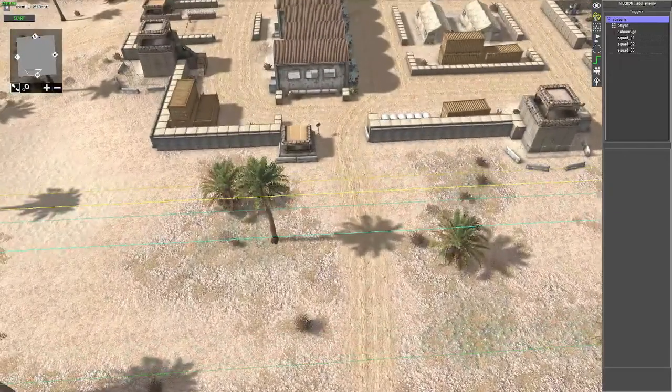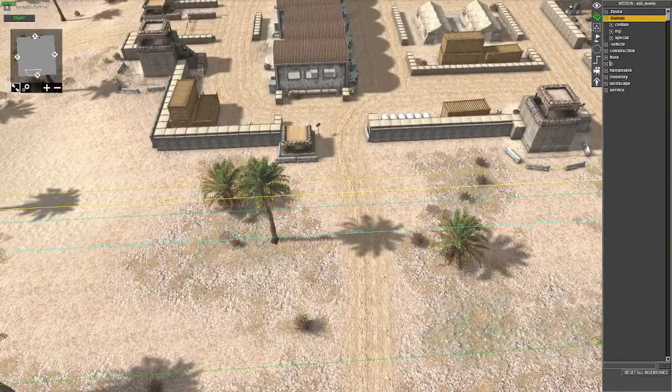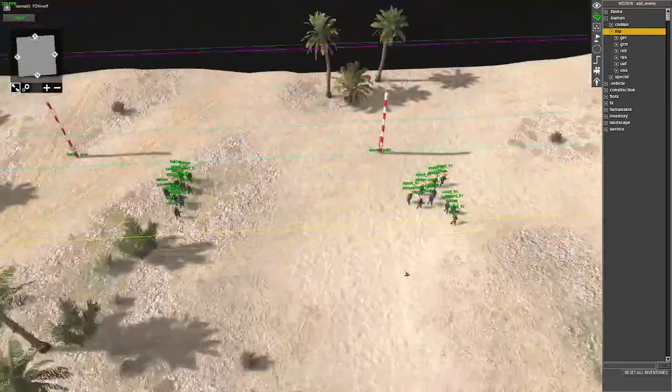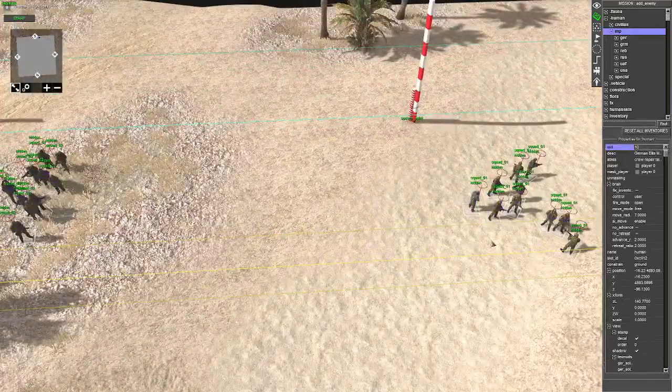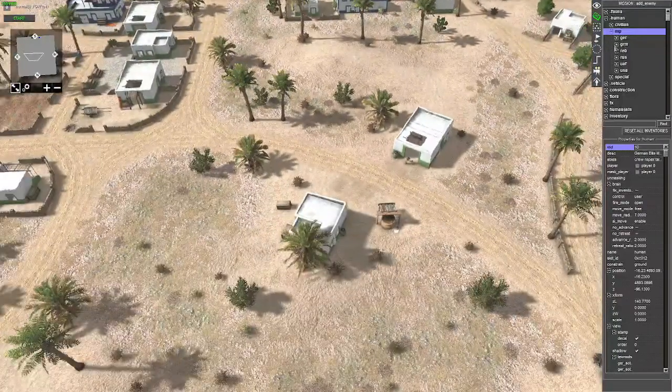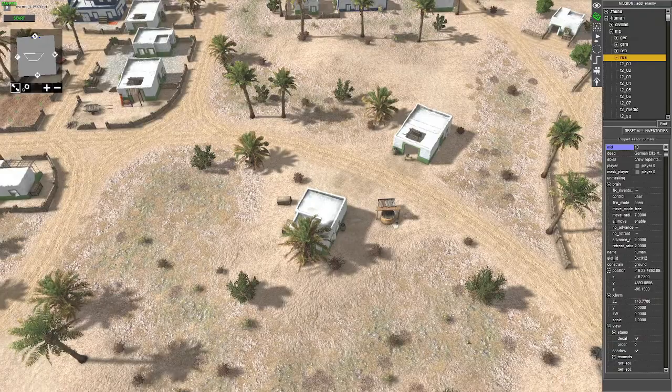So it's going to start by putting some enemy units on the map. I'm pretty sure all my guys down here are Germans. Yep. We'll put some Russians down here.